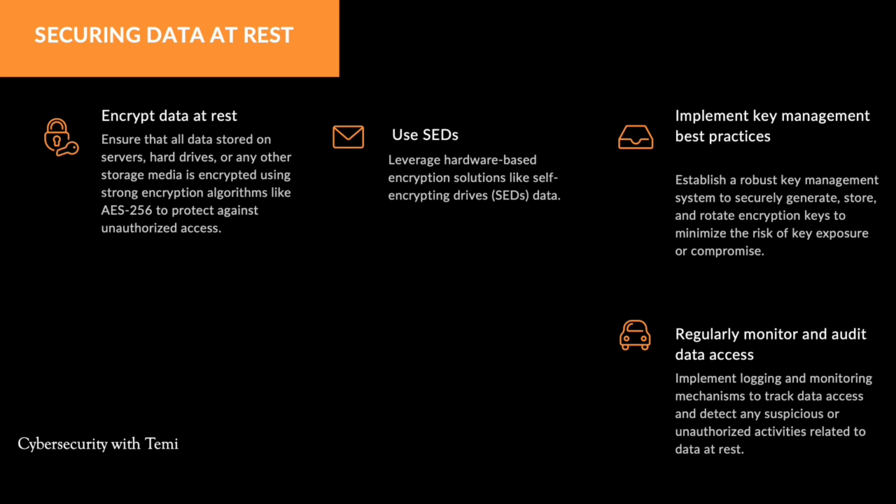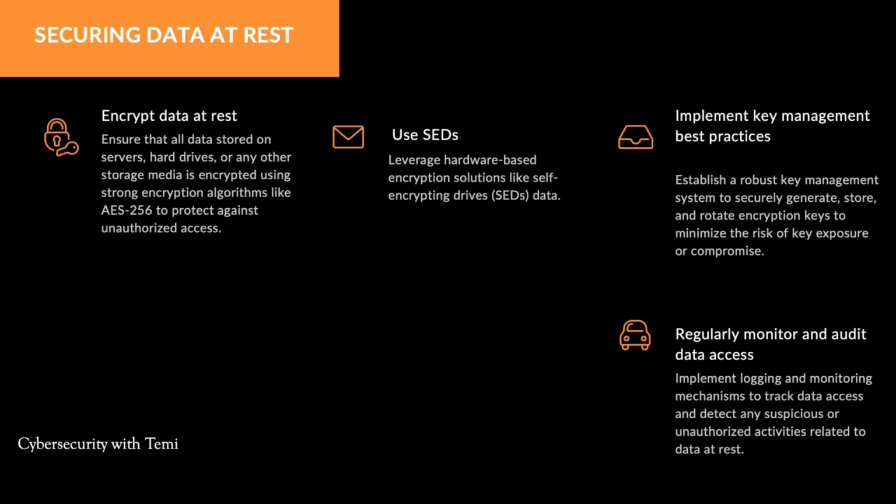For data at rest, we want to encrypt data at rest, so using strong encryption algorithms. If you remember when we talked about encryption, we said encryption is a process where data, readable data, is being converted to something unreadable. So even if someone gains access to where you store your data, they cannot read the data without the decryption key.